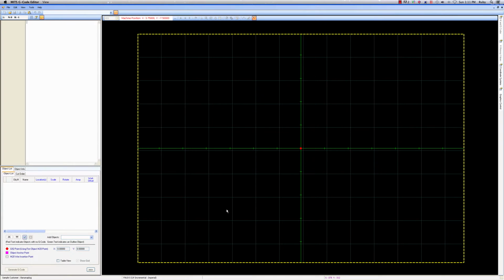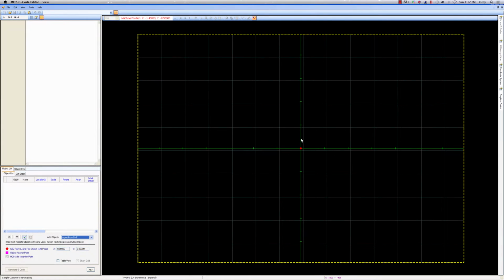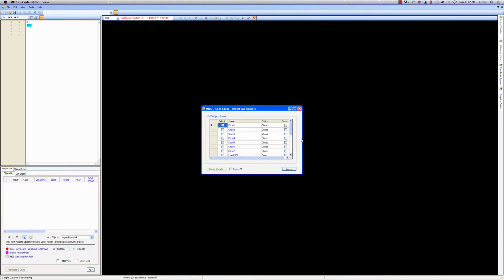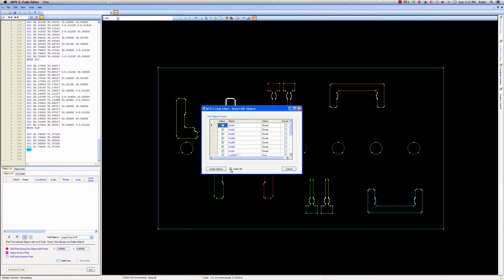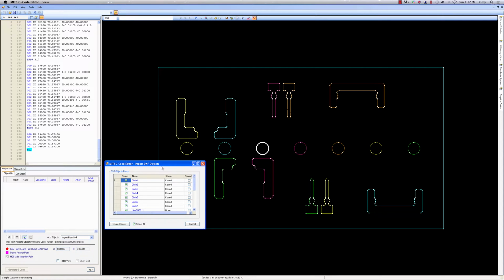Next, we will then go and load a DXF file. We will select all the objects that were available to us in the DXF file. We will create objects.